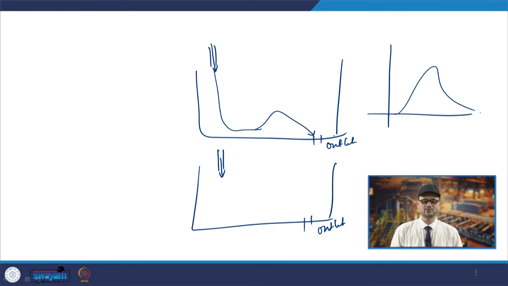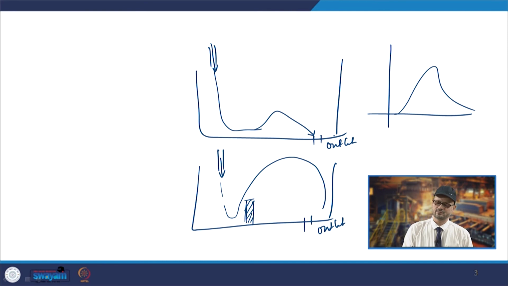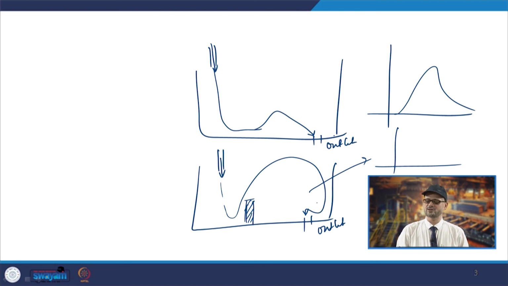What happens is that in some case you can have some kind of dam here. Then liquid metal will come, go here, and then move on. In that case it may lead to a change. The tracer may appear late, and then it may come like this. So, this way the C curves will be changed.